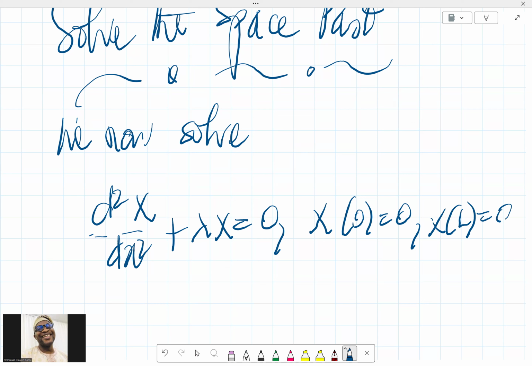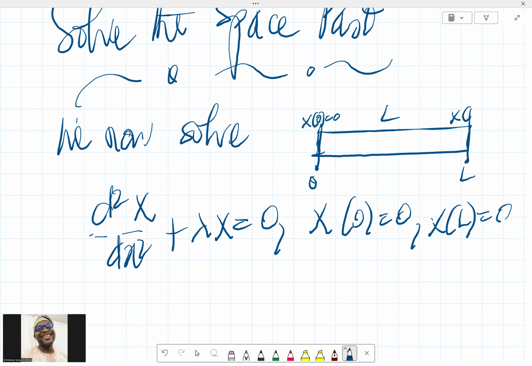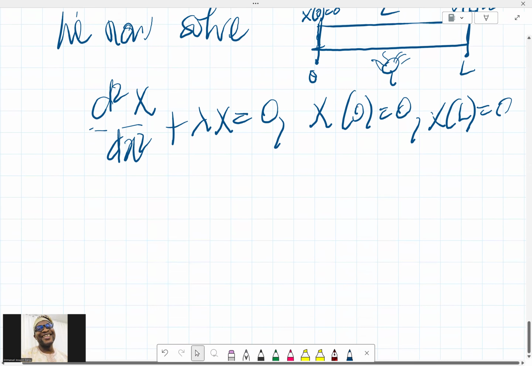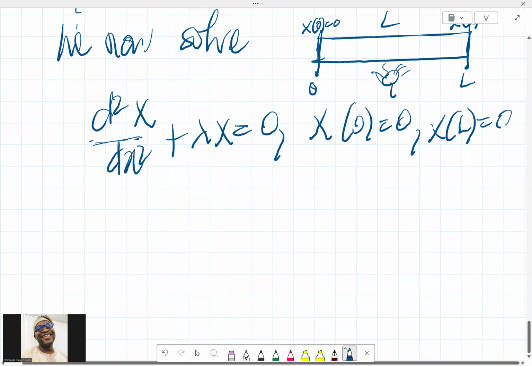We are talking about the heat equation, right? So it's more like you have heat flowing in a metal rod, the length is L. So the beginning is 0, at the end the full length is L. So we are saying that the heat at X at the beginning is 0, and at the end, the heat is also 0. Maybe heat is applied somewhere around here. Maybe you have a candle burning somewhere here, applying heat to that. So we have that boundary condition. That's the kind of idea for the heat equation.